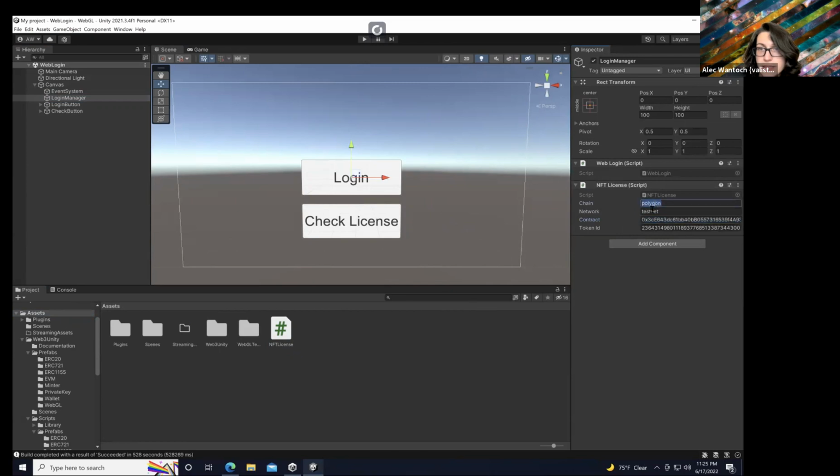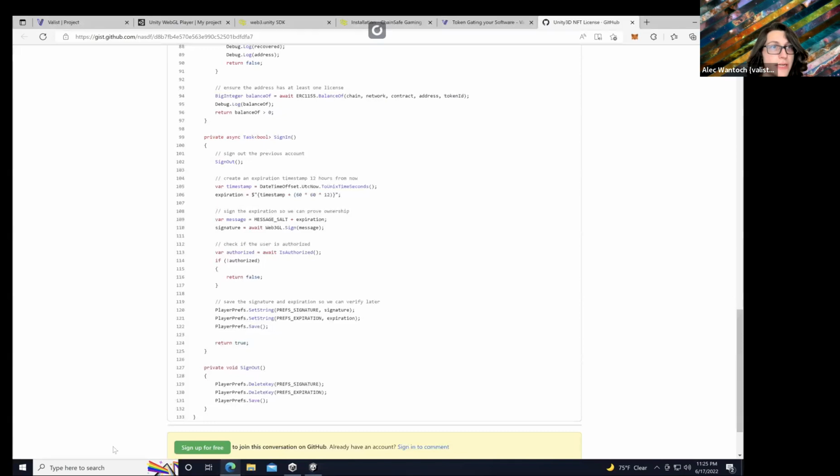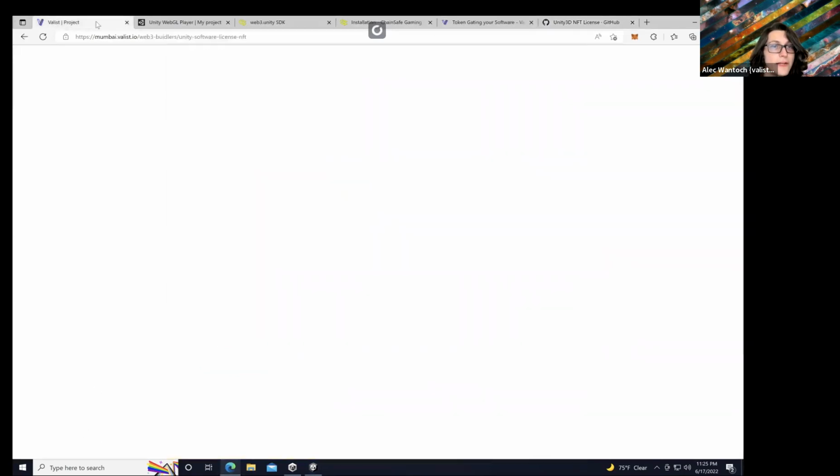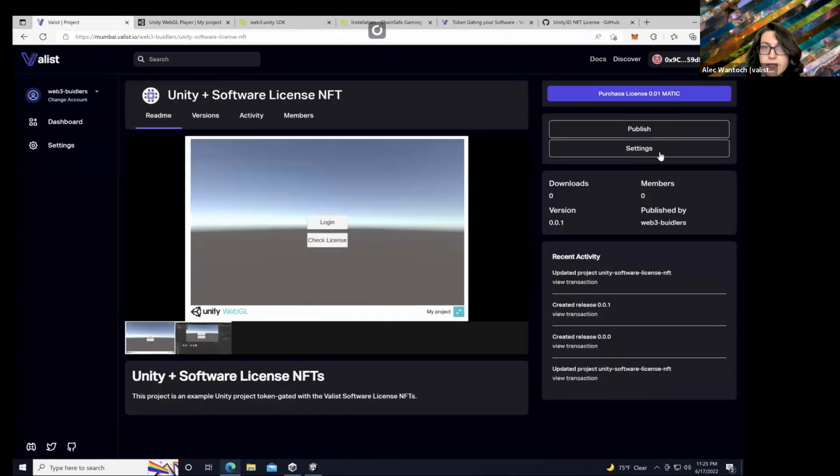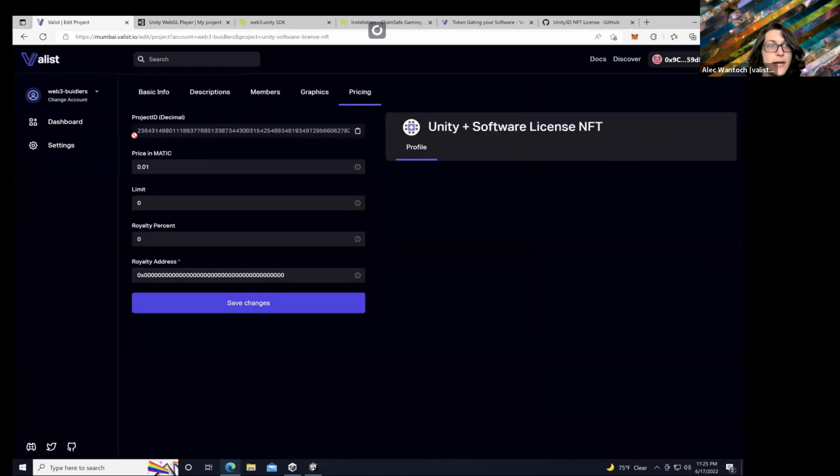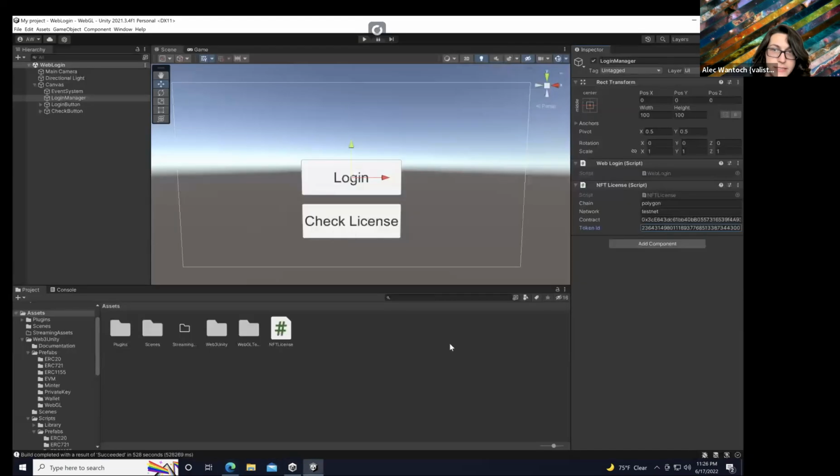So I just set Polygon testnet. The contract is already there for the software license NFT contract. And then all we have to do is make sure this token ID matches the project ID in our Valist project. So if I go to the settings here, set the price, copy this project ID, and paste it into here, I make sure that matches.